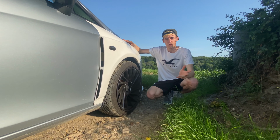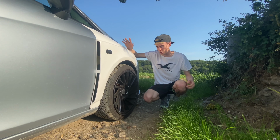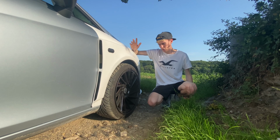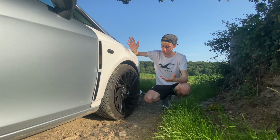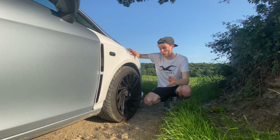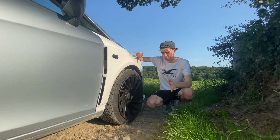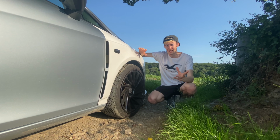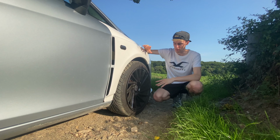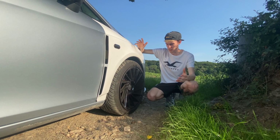Right, so coming to the brakes of this car, obviously they're all the same. The Volkswagen Audi group, they all have the same brakes. The only differences are, I believe the standard Golf, or standard Volkswagen Audi group car, comes with 288mm brakes. You can get performance upgraded brakes, so this came with the performance pack, which means it comes standard with 312mm discs and slightly bigger carriers for the pistons and to hold the discs, obviously.